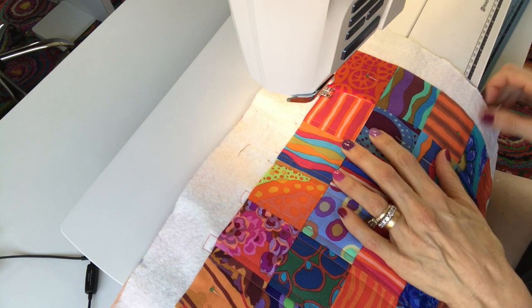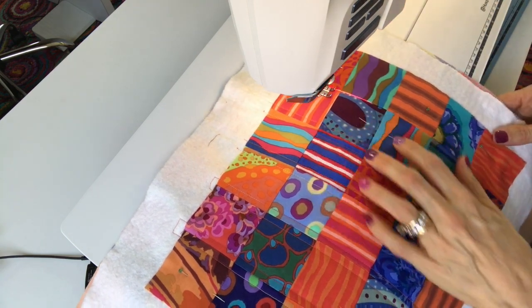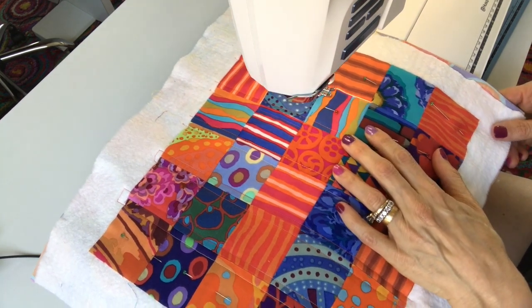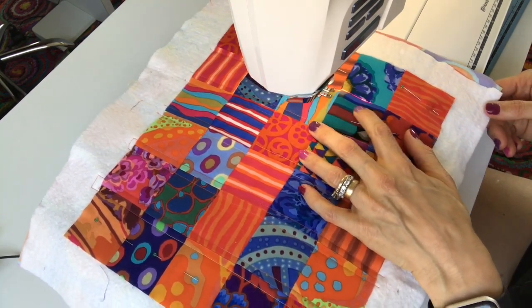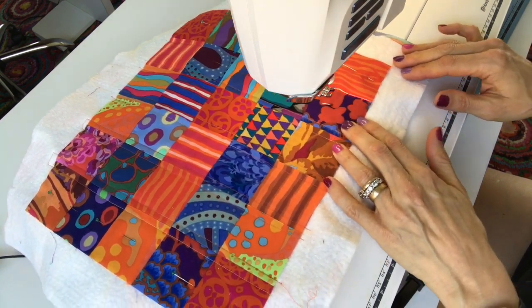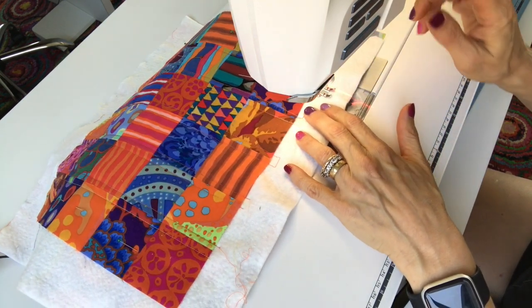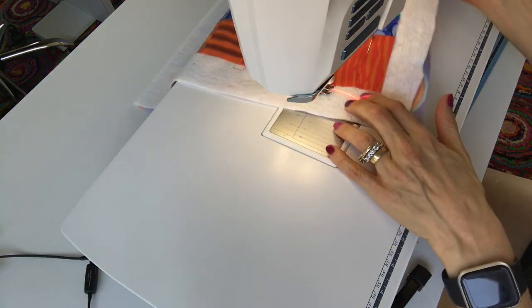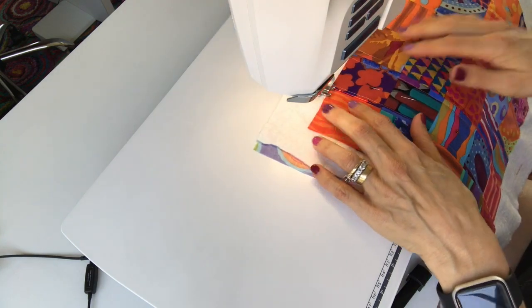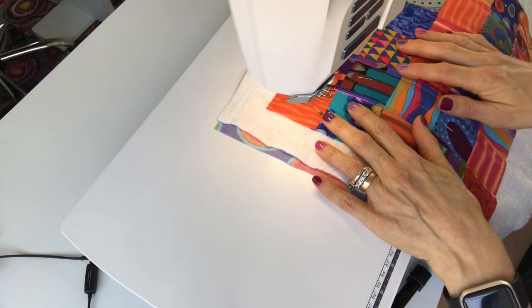I also have it in needle down position. So now I'm using my laser light, or I can use the edge of my 1/4 inch foot, either way, but I'm using it as my guide to get that perfect 1/4 inch quilting. Once I get to the other side, it's going to stop in the needle down position. And I'm just, oops, I must have turned needle down off. Okay, so now I'm going to rotate it and just take a few stitches, come around this way, and sew back down the other side at that 1/4 inch.